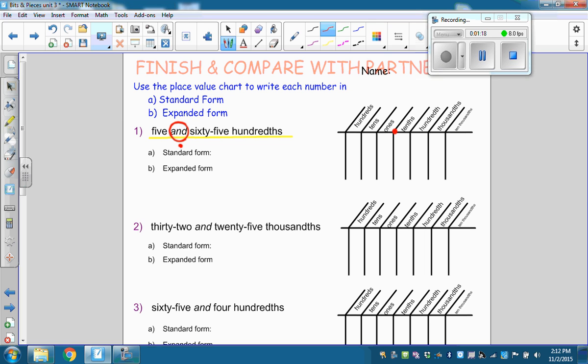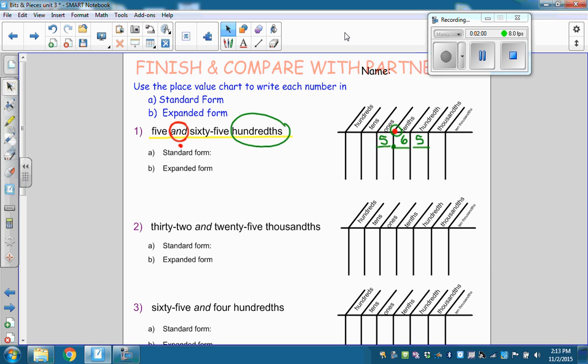Okay, so then the next thing is you're going to look for the last part of this, the hundredths. Since it's hundredths, if you look at the chart, here's your decimal right here, and then tenths, hundredths are 2 decimal places. So this particular number has a whole part, and the whole part is 5. And then it has the tenths and the hundredths together make 65 hundredths. And there's a decimal. So one thing is just being able to translate from the words to the number.